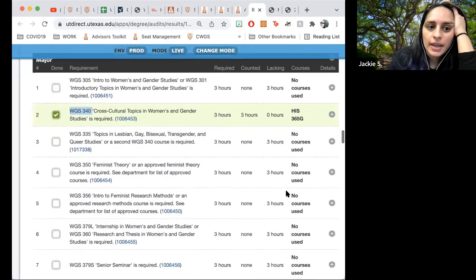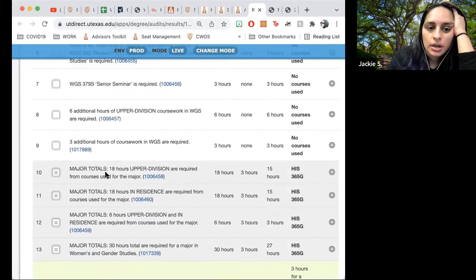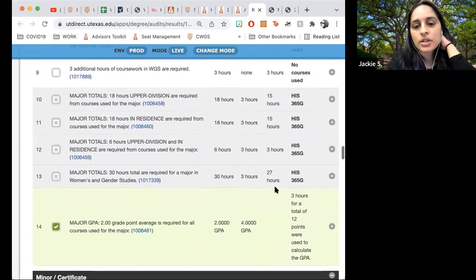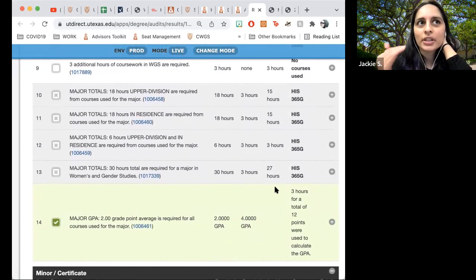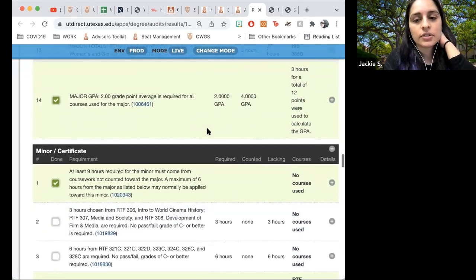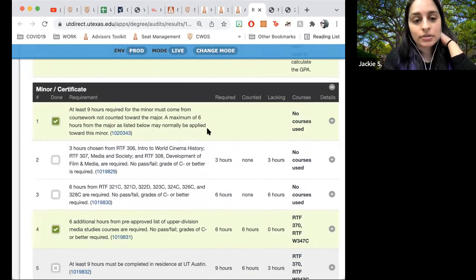And then once you get out to after row 9, this is cumulative hours. So it says 18 upper division hours are required. You know, they're counting this one class. So once you start seeing things like that, those are just addressing total hours. Don't think that these signify that you have to take more classes. It's a summary of everything that you've done. So always double check with your academic advisor to see if you're on the right track.